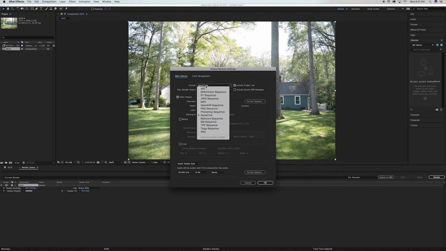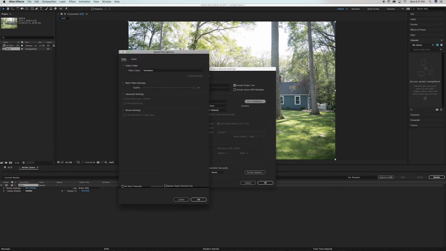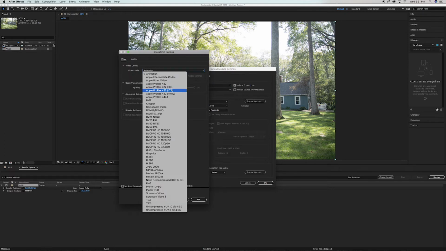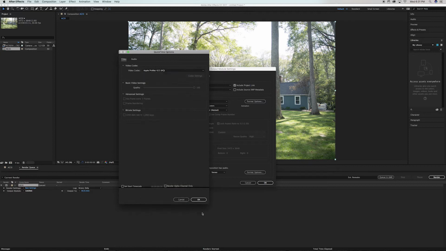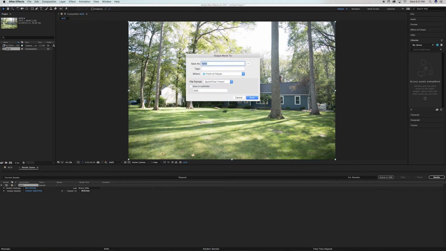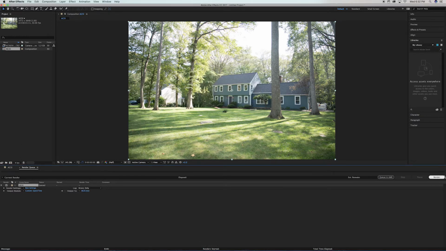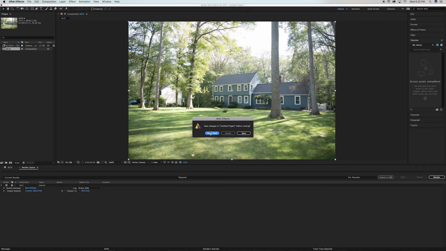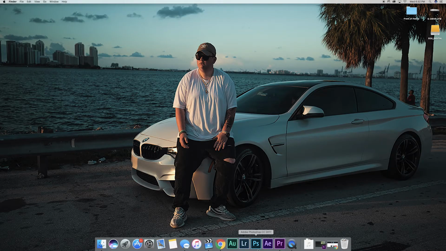So once you do that, you go up to Composition, and you go to Add to Render Queue. Output mode, you're going to want to have it as a QuickTime. And then for format options, you come over here, and under video codec, you need to do Apple ProRes 422 HQ. Click OK, click OK. And then for your output movie, you can literally save it to wherever. And then you're going to click render right here, and it'll take a couple minutes. Since I already have 2 copies of this, I'm just not even going to render this. I'm just going to close it out. Once everything's rendered for you, you can just close this out. You don't have to save anything because the rendered file is already out.